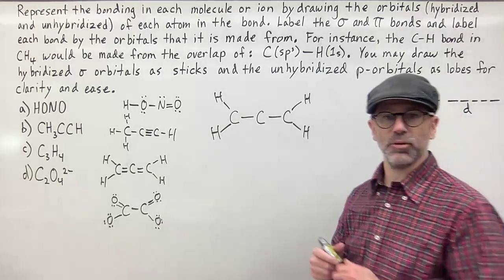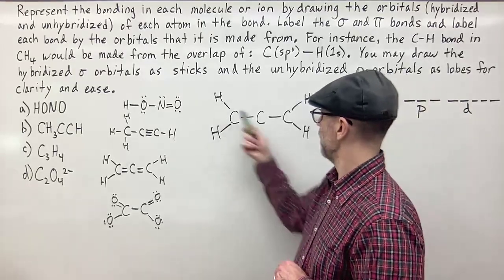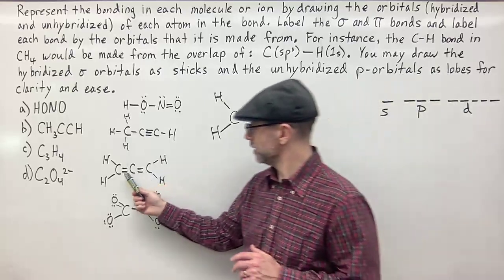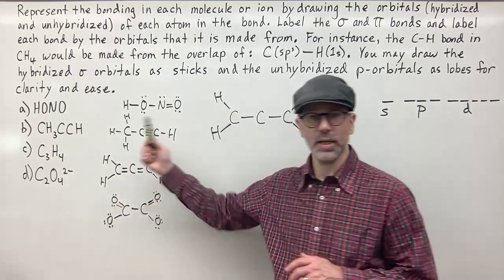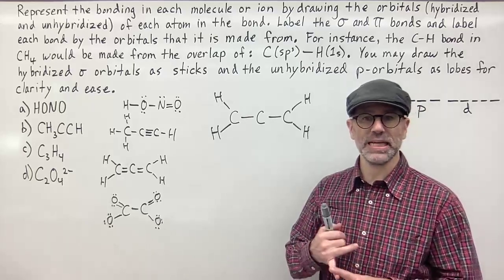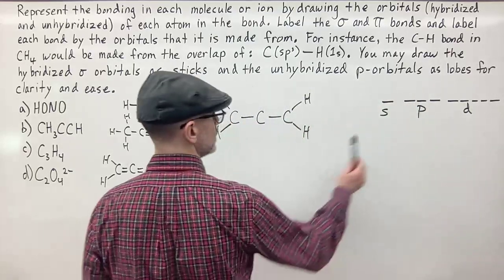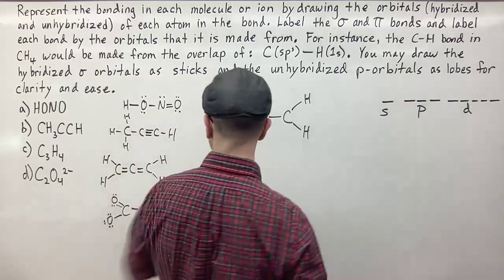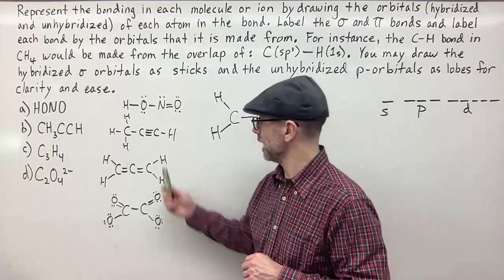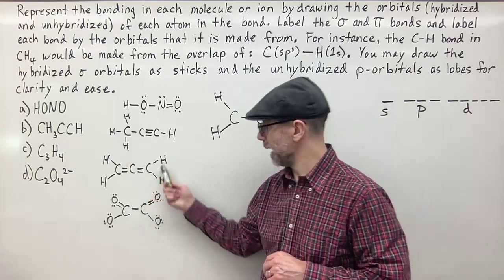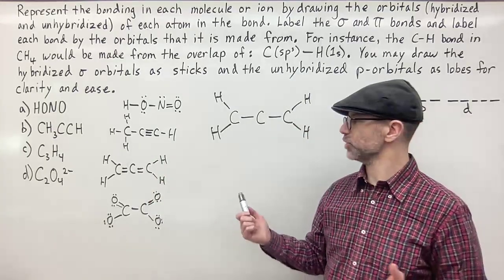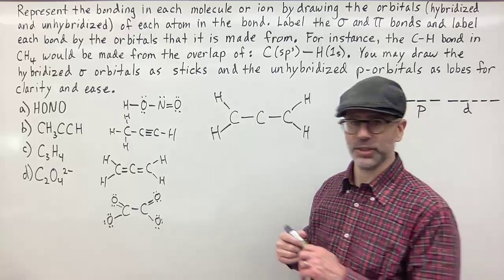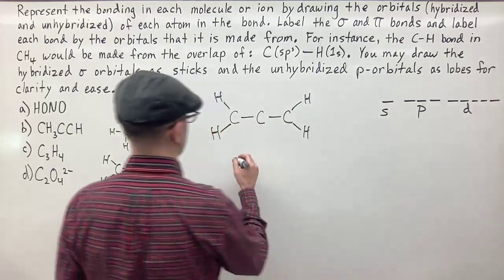Let's go ahead and label these. All of these hydrogens are the same bonding. Notice that this carbon here has 1, 2, 3 electron groups. That's going to be sp2 hybridization, right? Because we're going to take an s, a p, and a p, one for each bonding group. And the same thing for this carbon here, 1, 2, 3. So both carbons are sp2 hybridized, and there's going to be overlap with an unhybridized 1s orbital for the hydrogen. So all 4 of these are going to be the same.